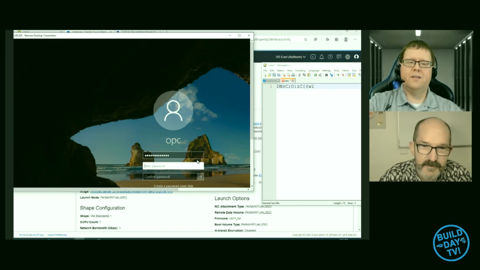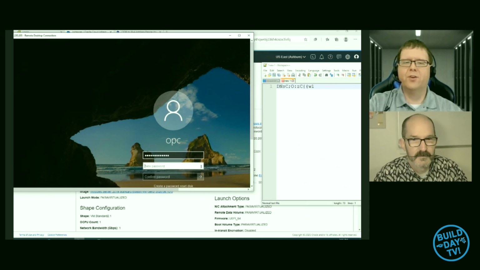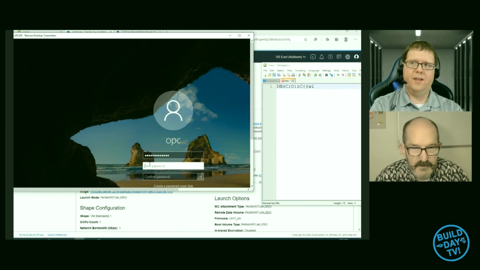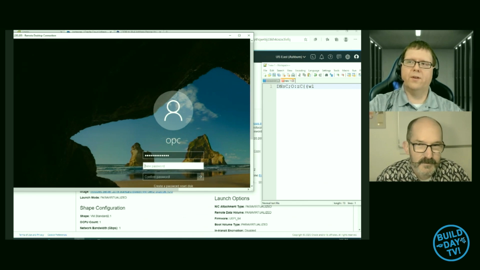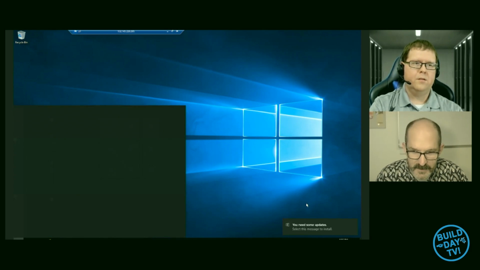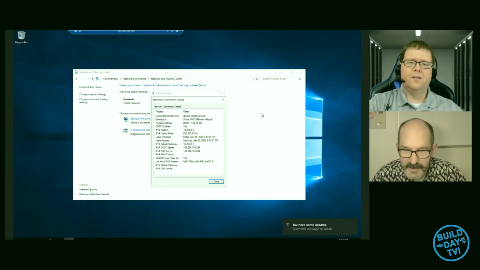Yeah, that would probably be wise, because once you're able to connect from your on-premises network, you don't really need to connect to it from a coffee shop somewhere, or you would have a VPN to do so. So I'm going to type in a very long password. Now we're connected into that jump host inside the OCI. Can you just open up the network control panel and confirm the IP address that this Windows machine has? It has 10.255.4.2. Right, so it's happily sitting inside the subnet that we created earlier.